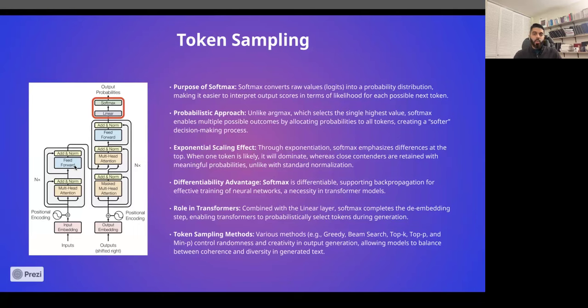So this works one loop at a time, one token at a time, to generate something at the output, which is why you notice with ChatGPT, for example, or a lot of the other LLMs, words being built one step at a time. It doesn't just give you the output in one shot, because it's literally sampling one token at a time and building on the output one step at a time. So this is the entire idea behind token sampling.